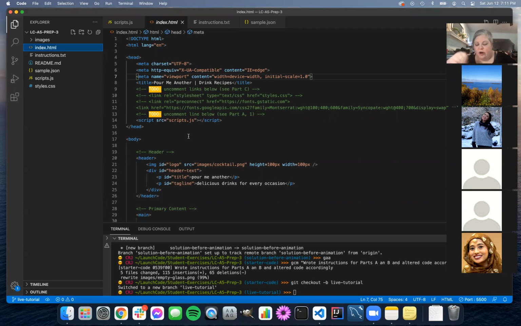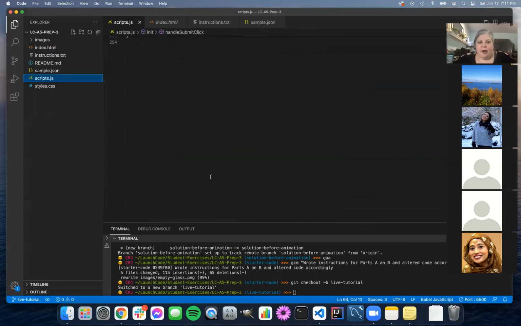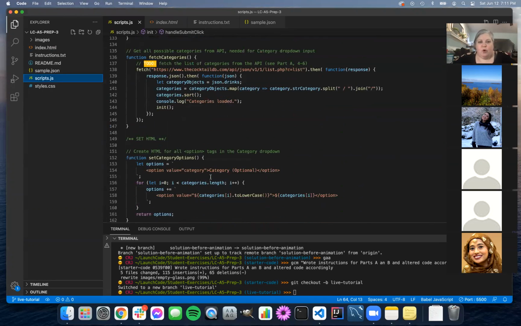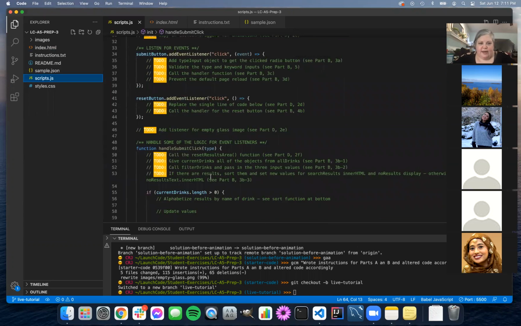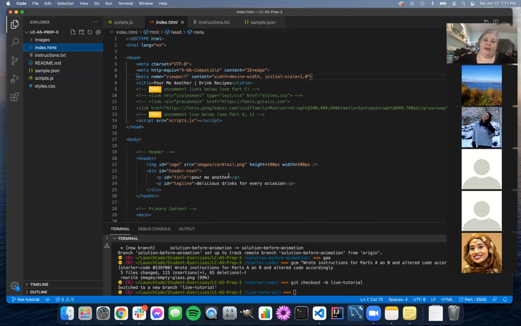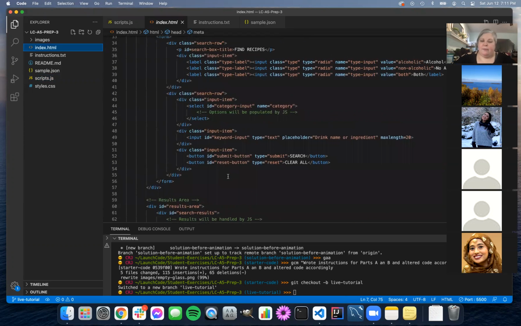In order to have this page fully functional, there's quite a lot of functions that I've written for you that are kind of down here at the bottom. We'll look at them in detail in a little bit, but you don't have to worry about coming up with some of this stuff. I've got it for you. What is going to be important is in here where you're actually hooking everything up and making what's in here actually communicate with what's in the page, so that the user can actually click buttons and see things happen and all kinds of amazing stuff.